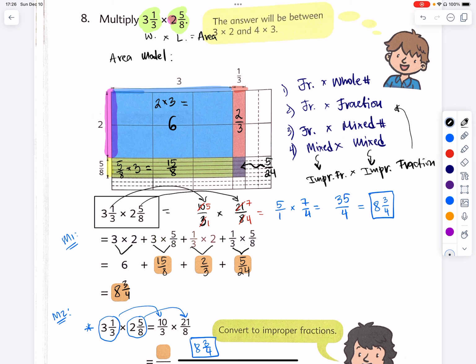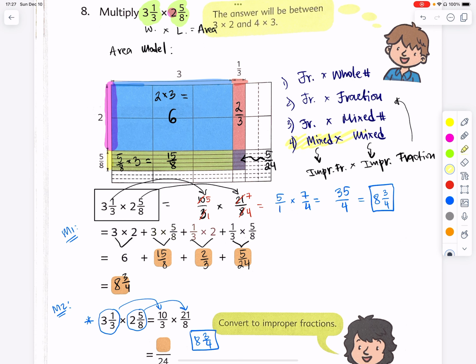I explain it because for some people it makes sense. For most of my students, it is very cumbersome. They have to draw, they have to break things apart. So my recommended method is what we've seen presented earlier. When you're faced with multiplying two mixed numbers by each other, your first step should be to convert each of them into an improper fraction and then multiply the way you've always done it.